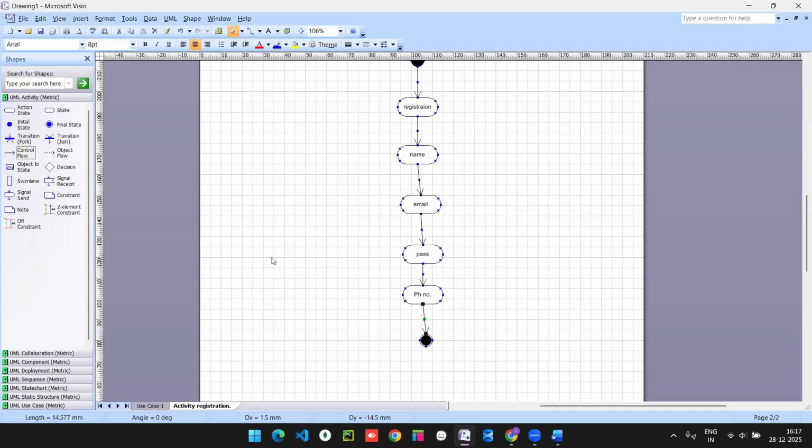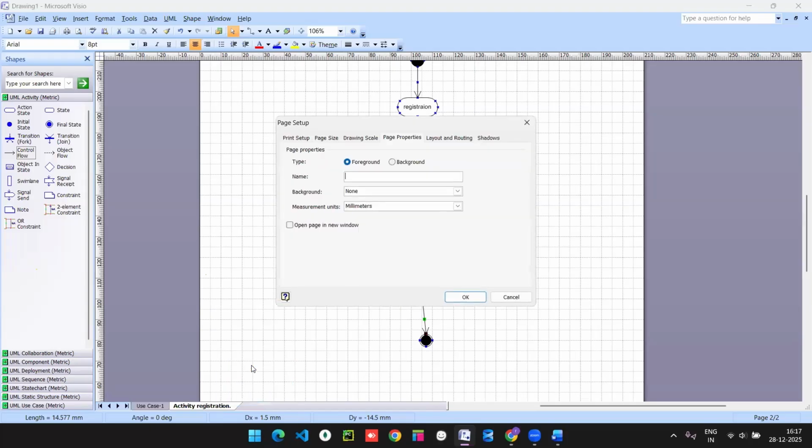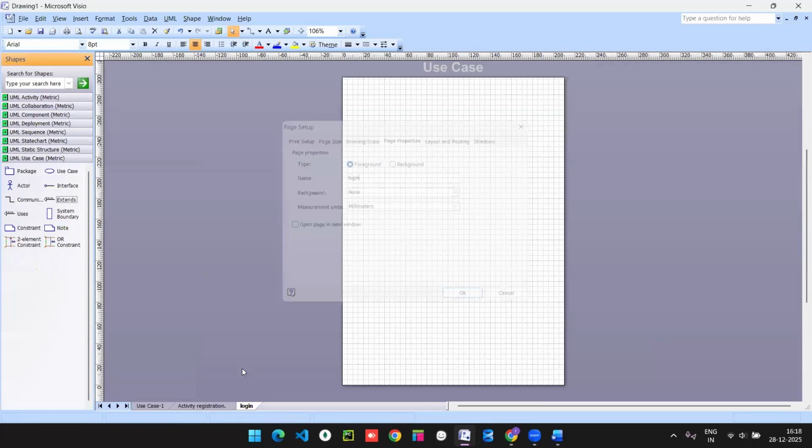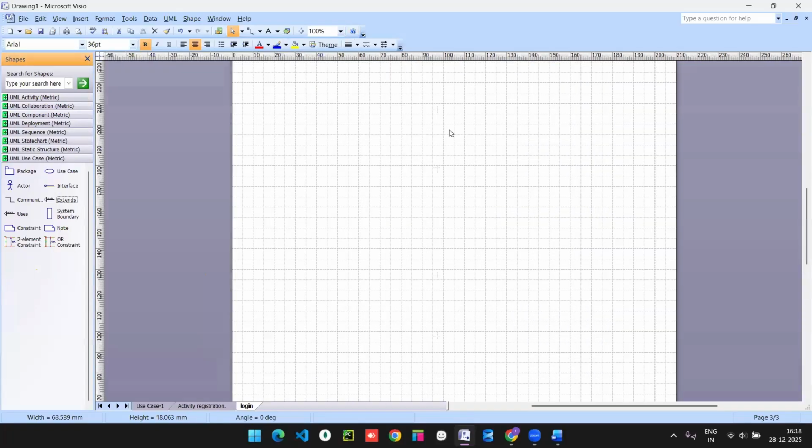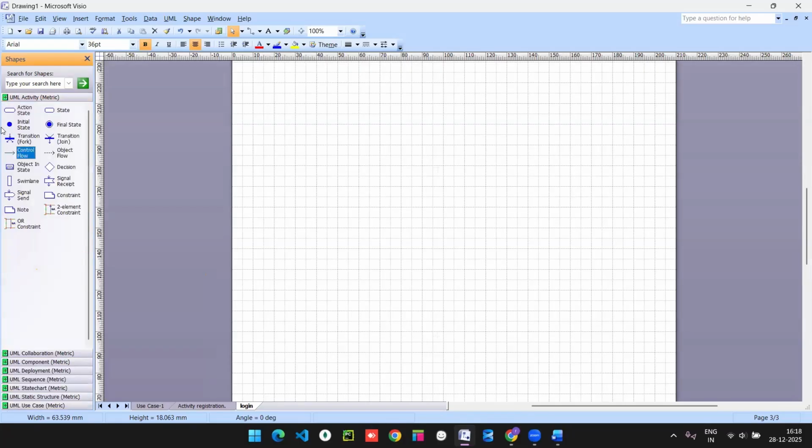But for the login, it will take some condition. Whatever details you are entering, it will check the condition. So for that I am going to use another page, my login page. Write login. For the login also we will use the initial state and connect with the control flow.